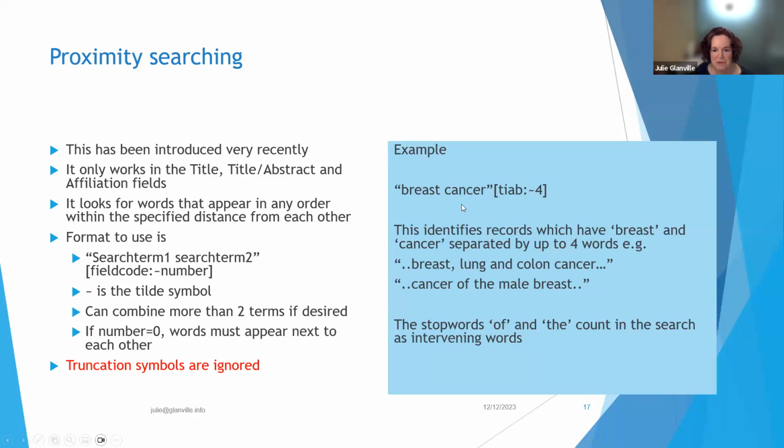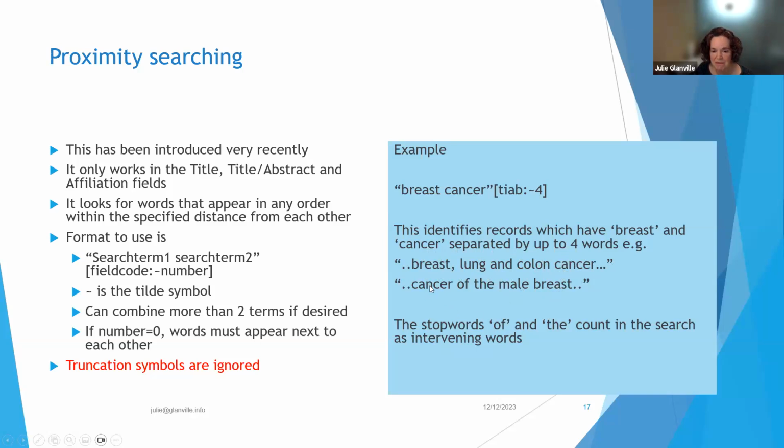So over here on the right, we've got some examples. Here I'm searching for the word breast and the word cancer within 4 words of each other in the title or the abstract. So here we've got some typical examples of results. Here we have breast, which is in a list of conditions, a list of places where cancer can occur, and the word cancer is quite a way away from breast. So this is useful. This shows you one of the uses of proximity operators. It lets you find occasions like this where phrase searching would miss a relevant record.